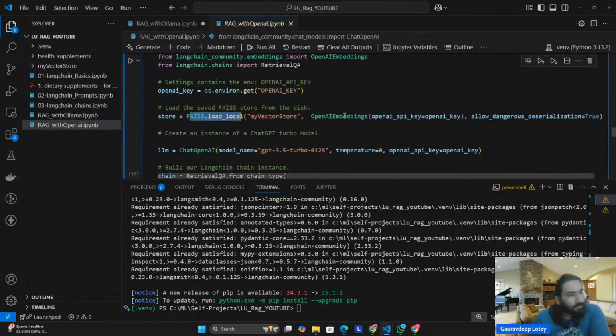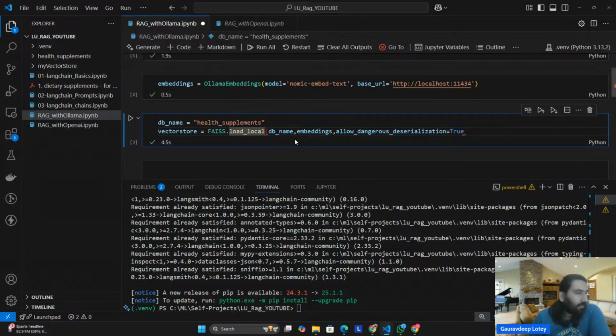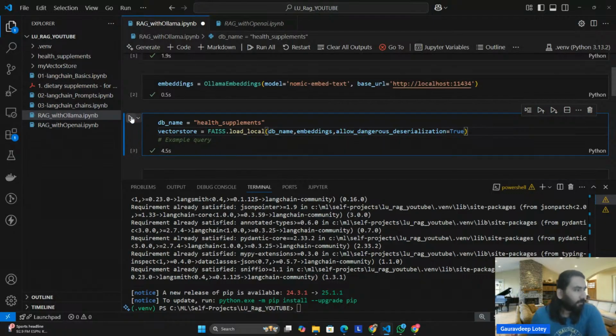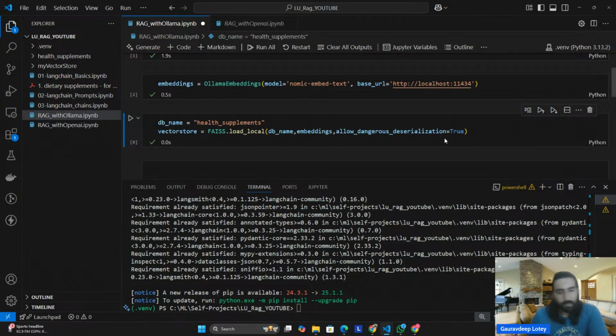Remember OpenAI के साथ बिल्कुल हमने सेम काम किया था. हमने vector db का नाम दिया था, OpenAI की एम्बेडिंग्स दी थी और ये पैरामीटर पास किया था. यहाँ पर जो चेंज हो रहा है वो सिर्फ OpenAI की जगह पर ओलामा की एम्बेडिंग्स आ जा रही हैं. Okay, and you have enough idea now how to create embeddings on your own and how to store them, and we've created a vector store out of it. ठीक है, so इसको वापस लोड करते हैं एक बार. Let me run this. So it works.